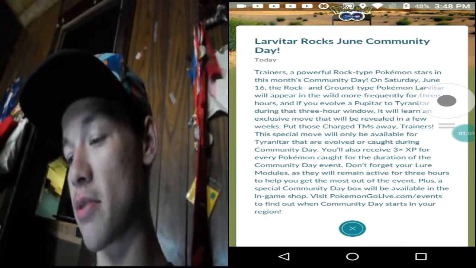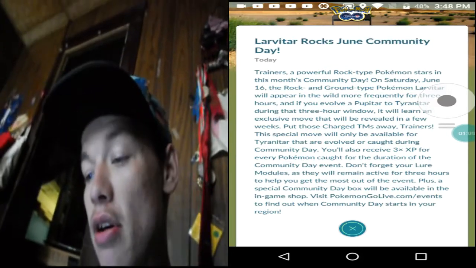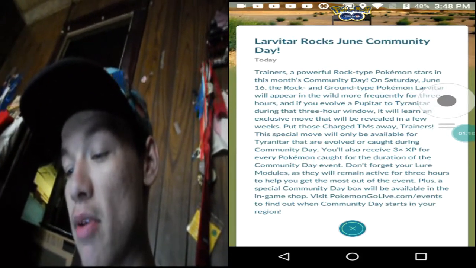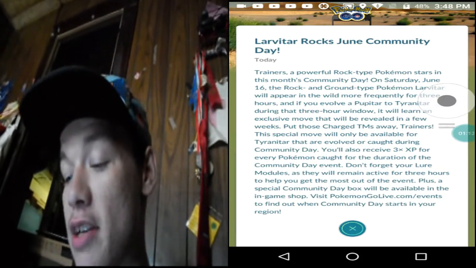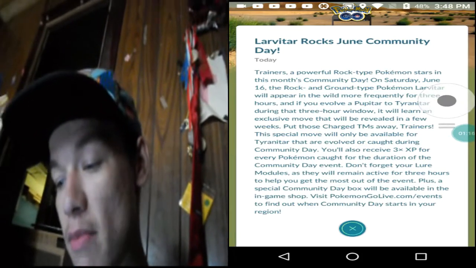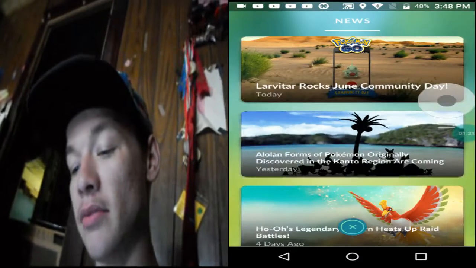Put those charge TMs away, trainers. This special move will be only available for Tyranitar that are evolved or caught during Community Day. You'll also receive 3x XP for every Pokemon caught for the duration of the Community Day event. Don't forget to lure your modules, as they will remain active for 3 hours to help you get the most out of the event. Plus, a special Community Day box will be available in the game shop.